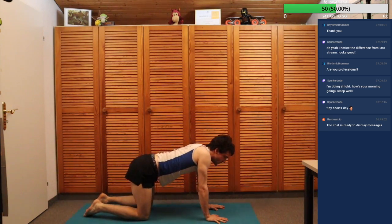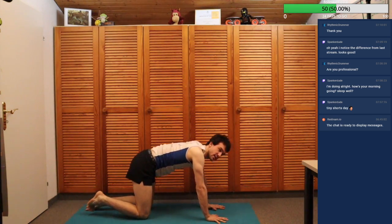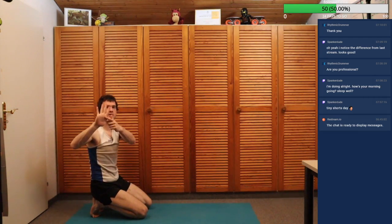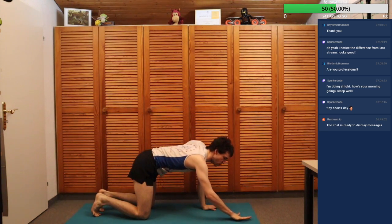Good. And from here, we're going a little bit further. So first of all, let me teach you about hands again, how to root them really down into the floor. We want to always have the mounts of the fingers connected. So the connection below the fingers, these are the mounts of the fingers, push them into the floor.